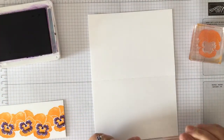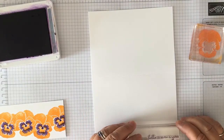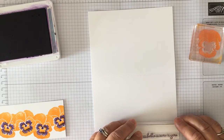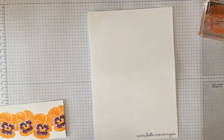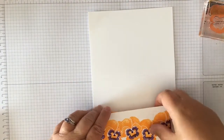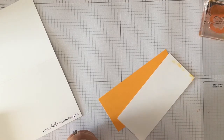So then I'm just going to pop this in this corner. A little hello from me to you. And that's that. And then it's just a matter, I'm going to close the ink up, and just a matter of assembling. But it's just a glue together job. Again, I use wet glue, you use adhesive of your choice.